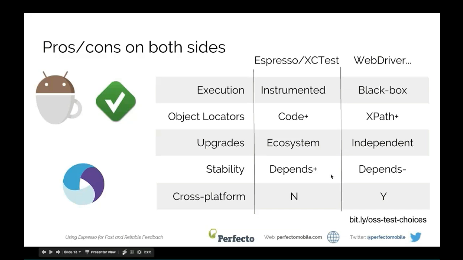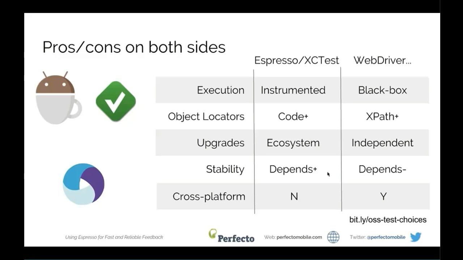The stability depends on how you write it, but by default, Espresso encourages you to write your tests in a less fragile way for two reasons, and we'll get into that in a second. And then finally, the one thing I would say is, Espresso is not cross-platform. It is built for Android. WebDriver, on the other hand, is built for cross-platform.